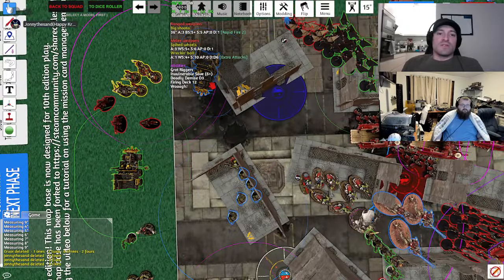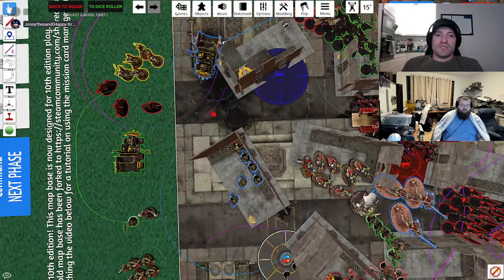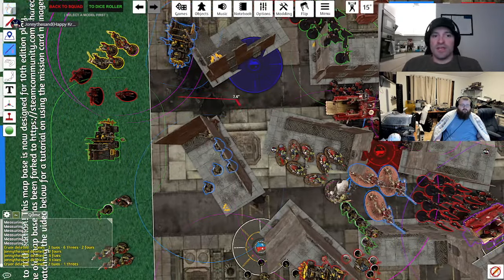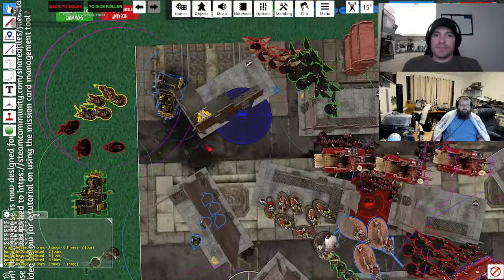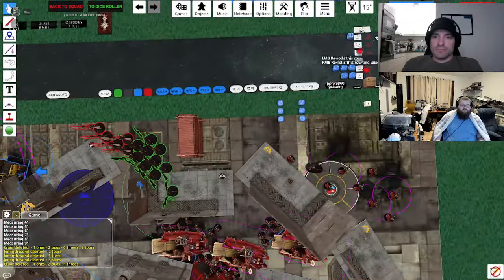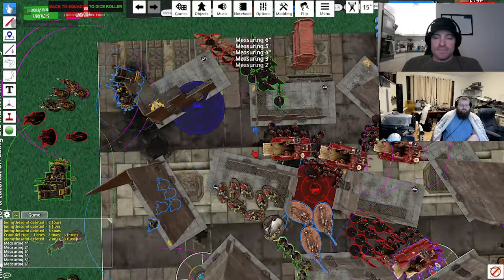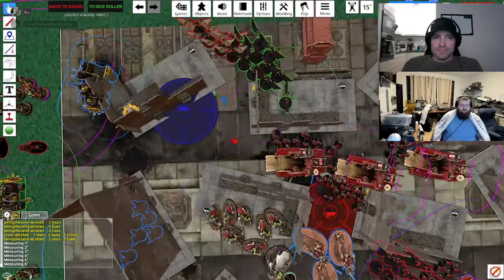Excellent. So the other option there is I could have not used the gits, and I could have had the truck charge, and the truck could have piled in. I think that would probably have been a better idea than using the gits for that last turn. One save there, and then I'll do my movement. Passed. Let's see. Holy within 12.